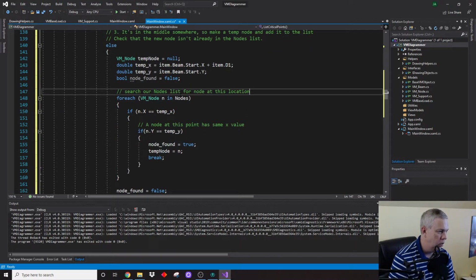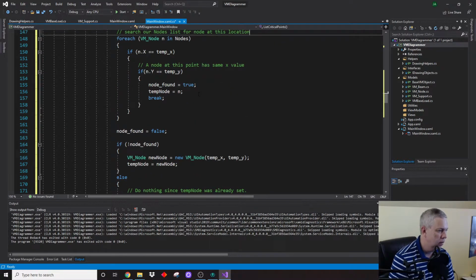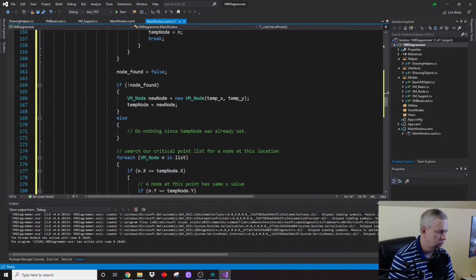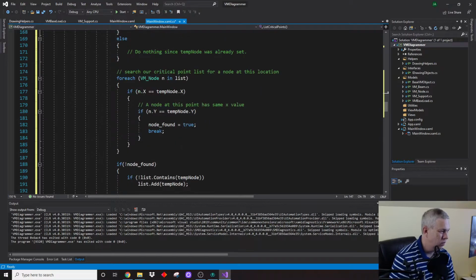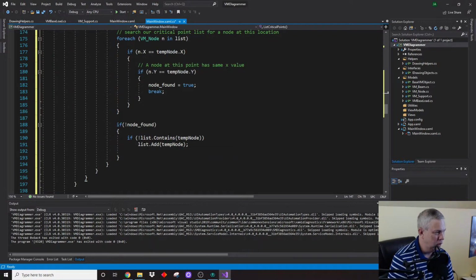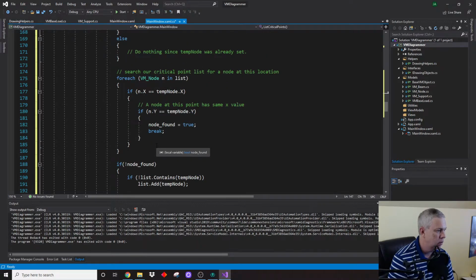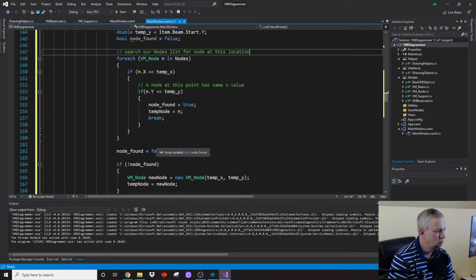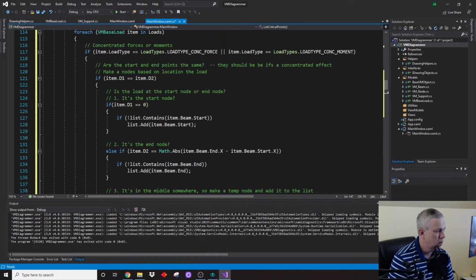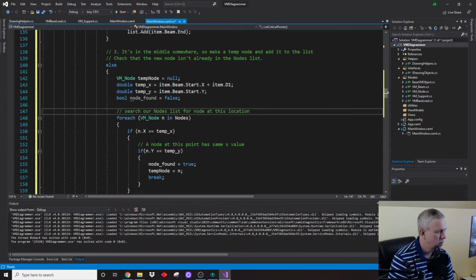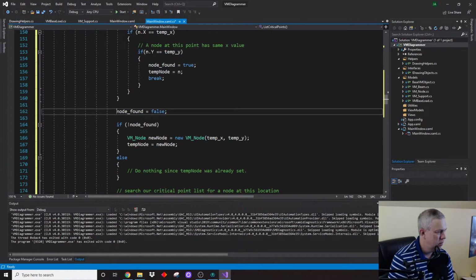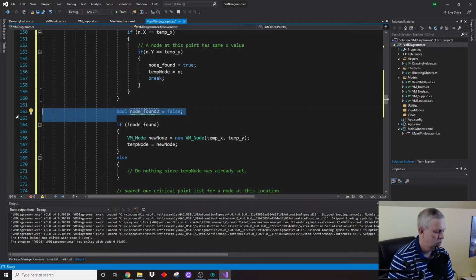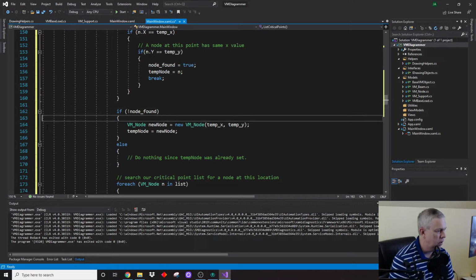So if it's already got a node in here, we know there's a node, and I can check for it in the list. Otherwise, we're going to make a new node and then check for something that matches the coordinates at those. Once we get through all of that, if our node found... and just because I'm a little nervous about overriding, this is a different node found search, because I would have failed that check every time.